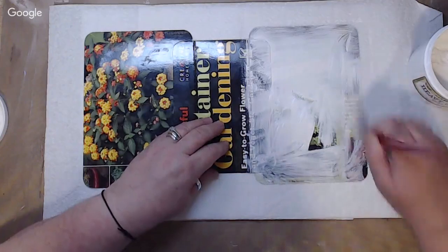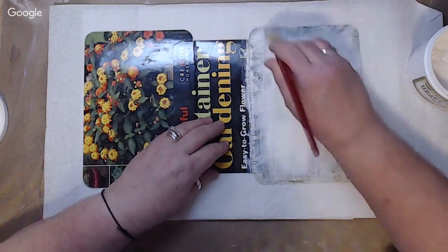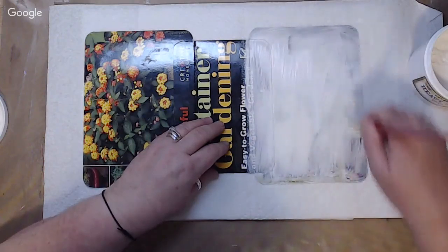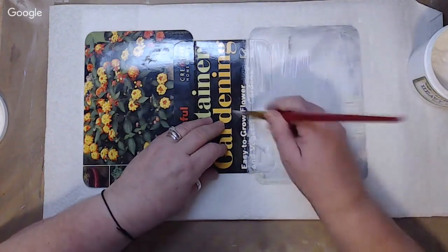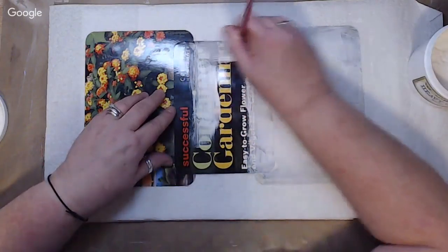But yeah, I don't want this showing through onto the fabric. So I'm definitely going to need to coat it. For sure, two coats.